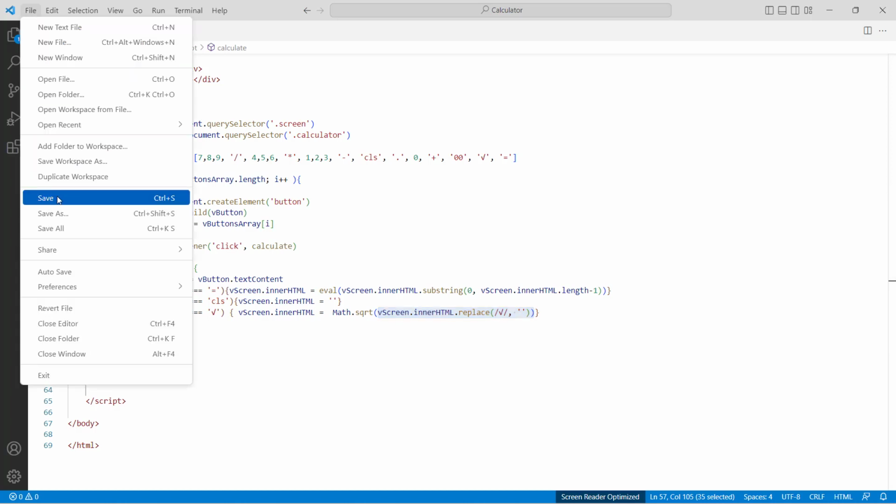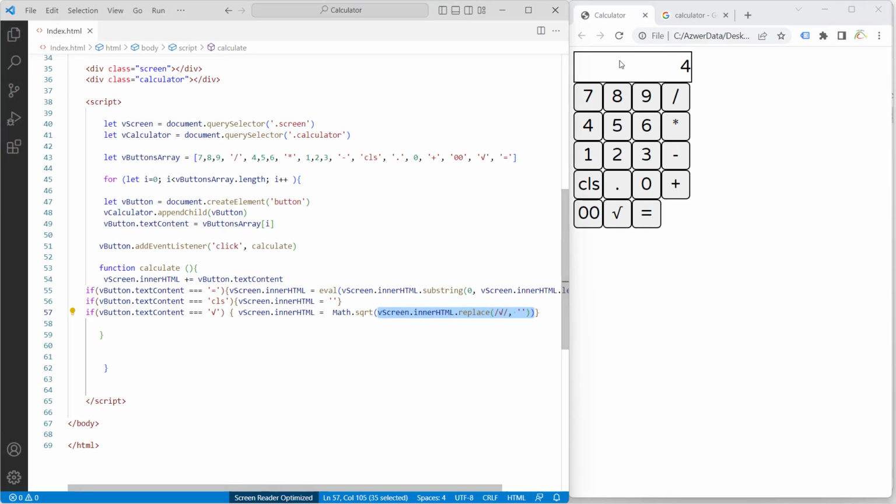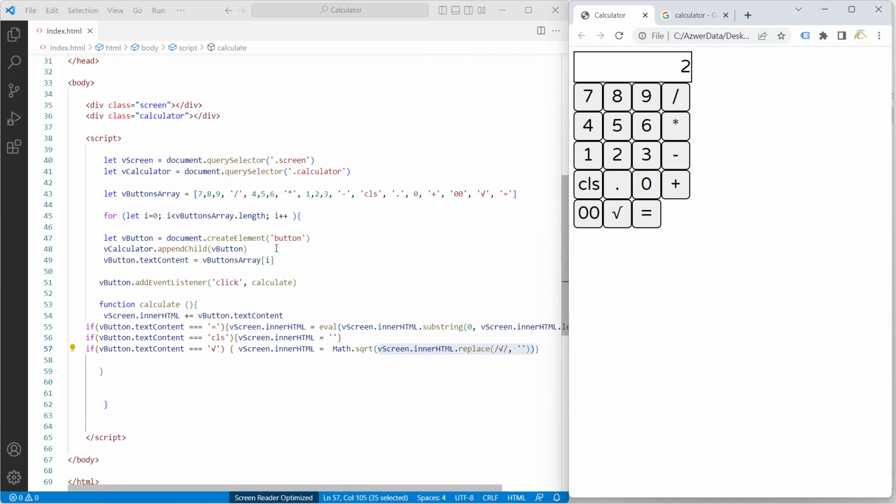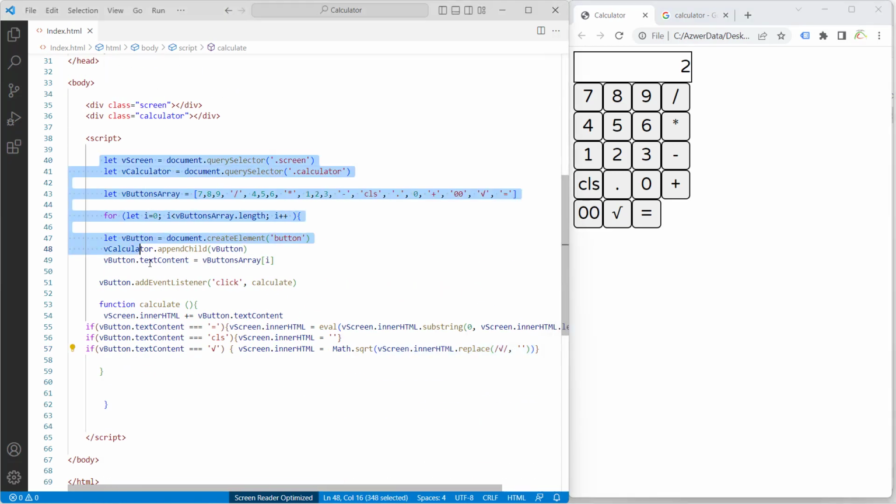File, save, change the size of my browser, refresh it. I will click on 4, square root symbol, which is 2. Refresh, 16, square root, 4, again square root, 2. Okay, so it is now fully functional. Our calculator is fully functional, and we have created this calculator with very minimal JavaScript code.